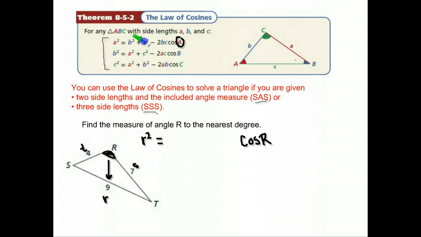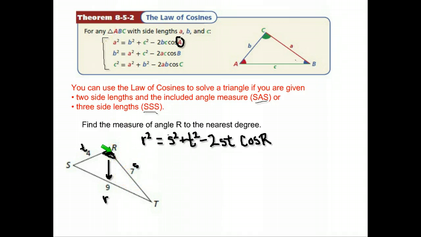So this is going to look like little r squared is equal to the other two sides. See, we have the other two lowercase letters squared individually. So that would be s squared plus t squared. Minus is what the formula does next, and then you have a 2. And here it's b and c, but notice it's the other two sides again, the other two sides that I was not using the angle for. So this is what my formula is going to look like with R, S, and T. Again, I knew to use R here and here because that's the angle I was looking for.